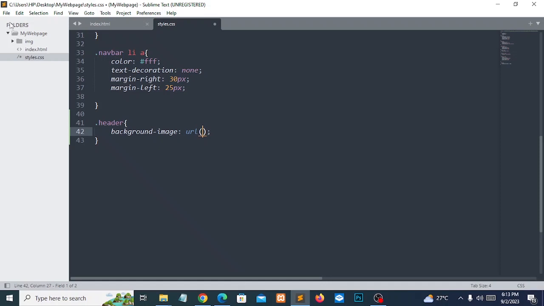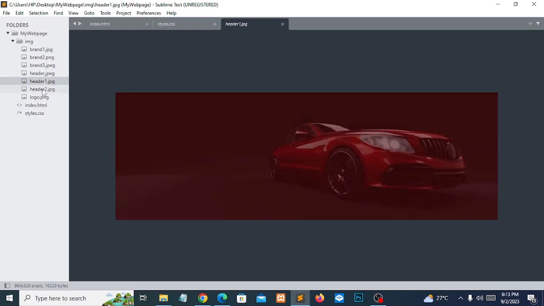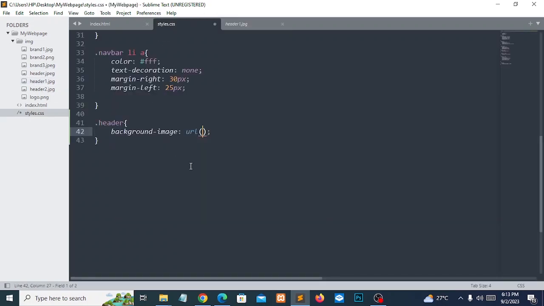Now I have my images here, so you see they are named header.jpg, this is header1, this header2. So I think I want to use this, the header1. So I'll come here and put header1.jpg.